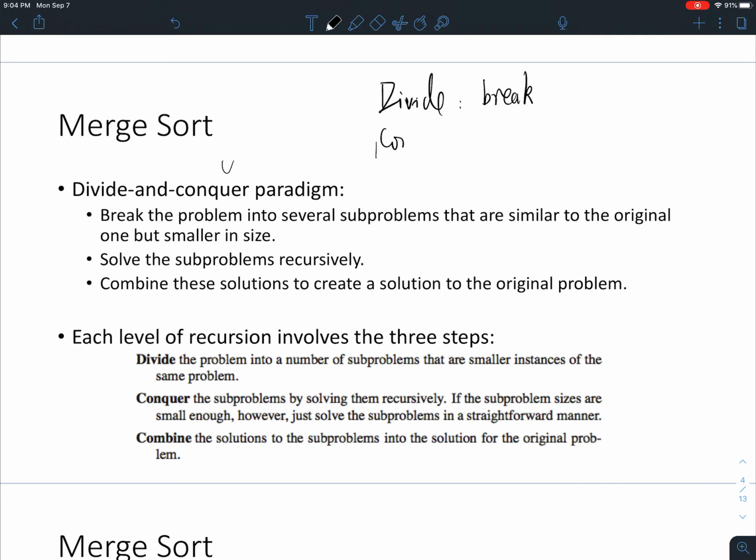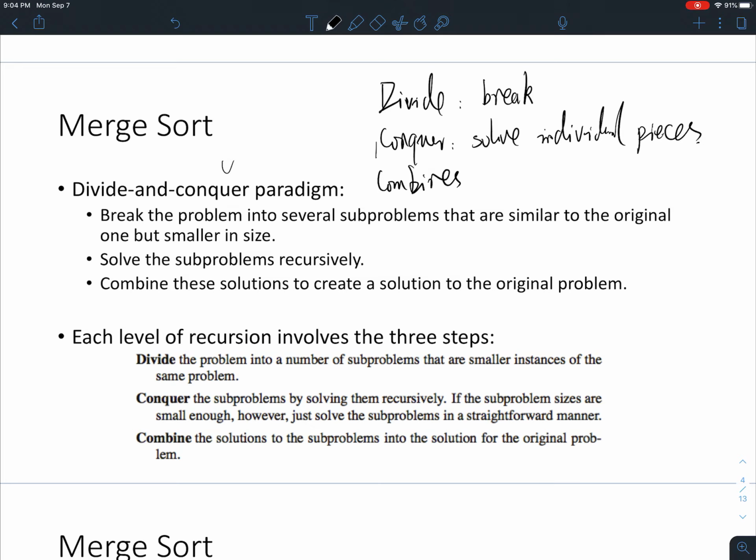And then conquer means that we solve each piece individually. Then in the combine step, we combine the solutions of these individual pieces together, so we get the solution to the whole big problem.